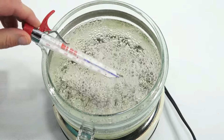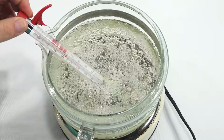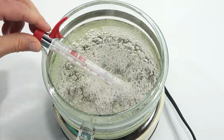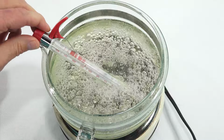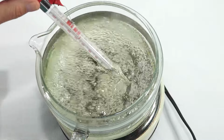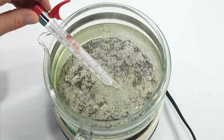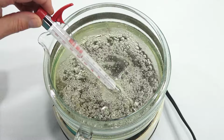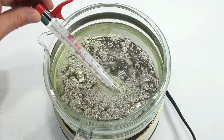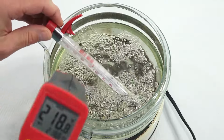Maybe it'll sit here. Does this thing turn? Oh, it's stuck on. You should make that turn so you can adjust depending on your pan. Do you see it in there? Ooh. It's definitely not thick enough yet. Alright, 225. Maybe just 210, 215. Yeah, 218.